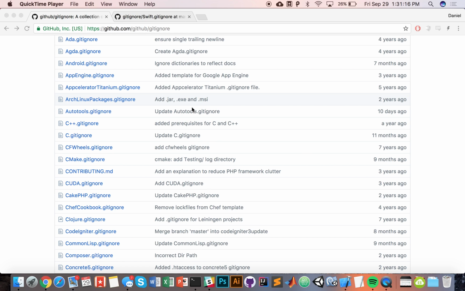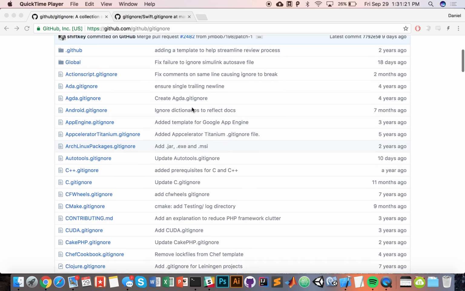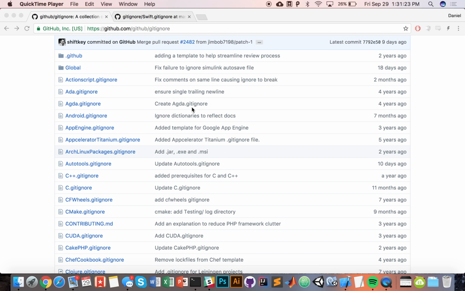We'll be talking about gitignore files. Basically, what a gitignore file does is tell Git that you do not want to track certain files. A lot of times this will be used for configs or private variables that you don't want the world to see. People often push their code open source, but there are certain things, like Firebase keys or AWS keys, that you don't want everyone to see.